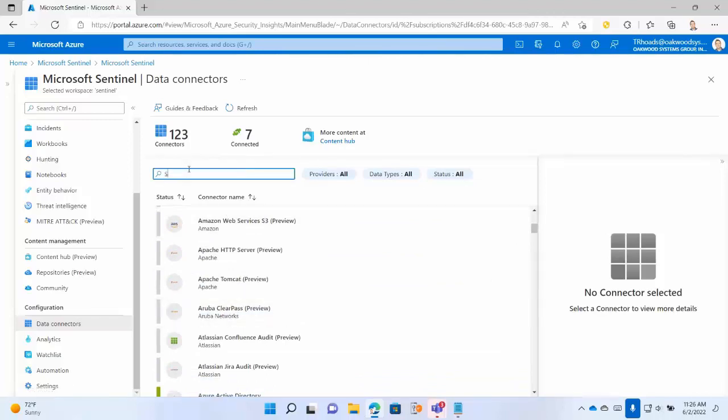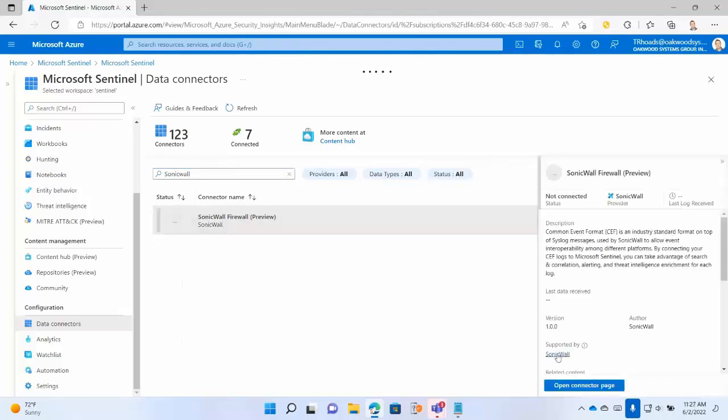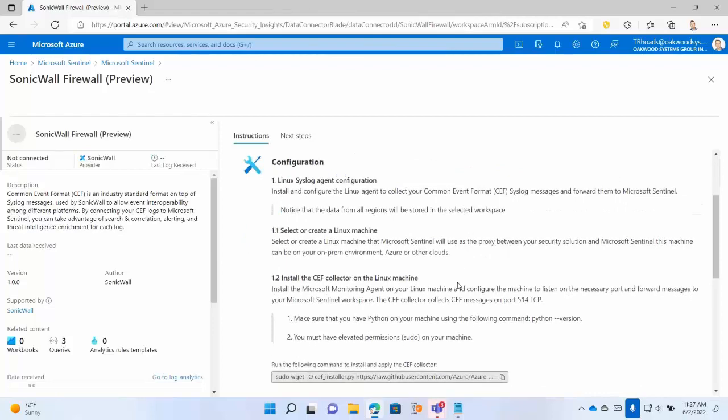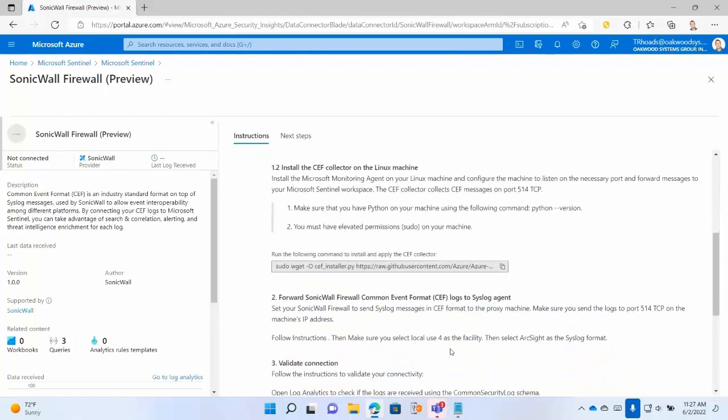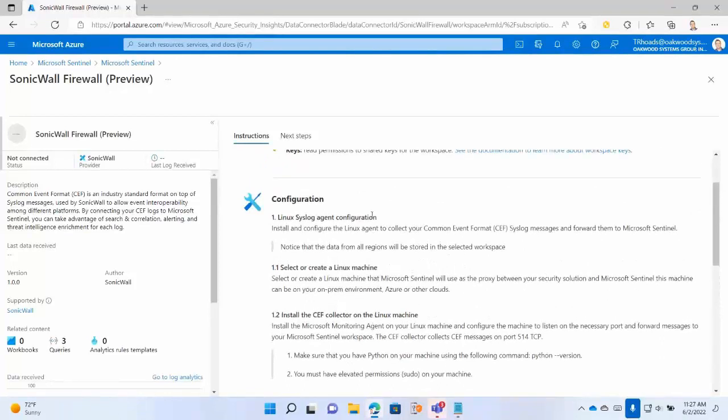They had SonicWall firewalls, and we needed to be able to integrate them with Azure Sentinel. So what we did is we went ahead and went to the SonicWall connector, and each connector actually tells you exactly what you need to do to integrate it. So it's pretty easy to integrate with pretty much any third-party solution that you can find.